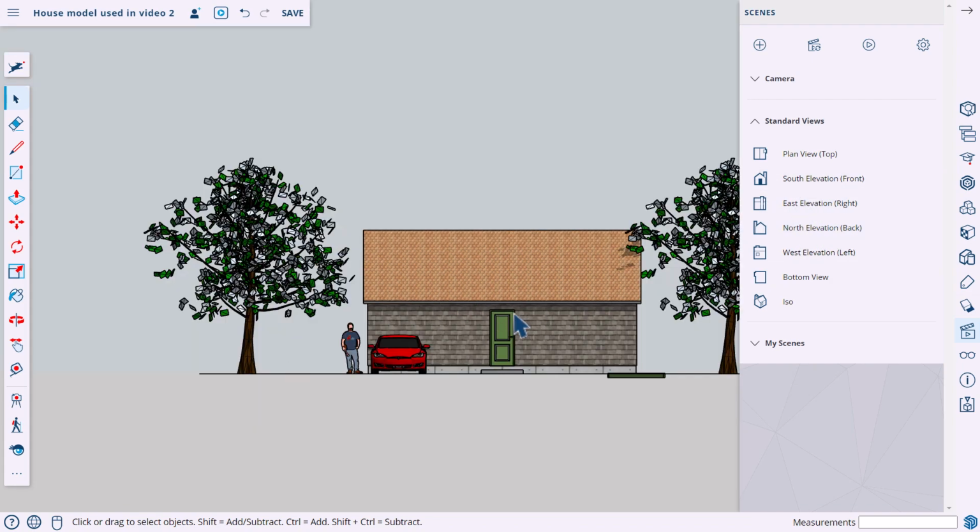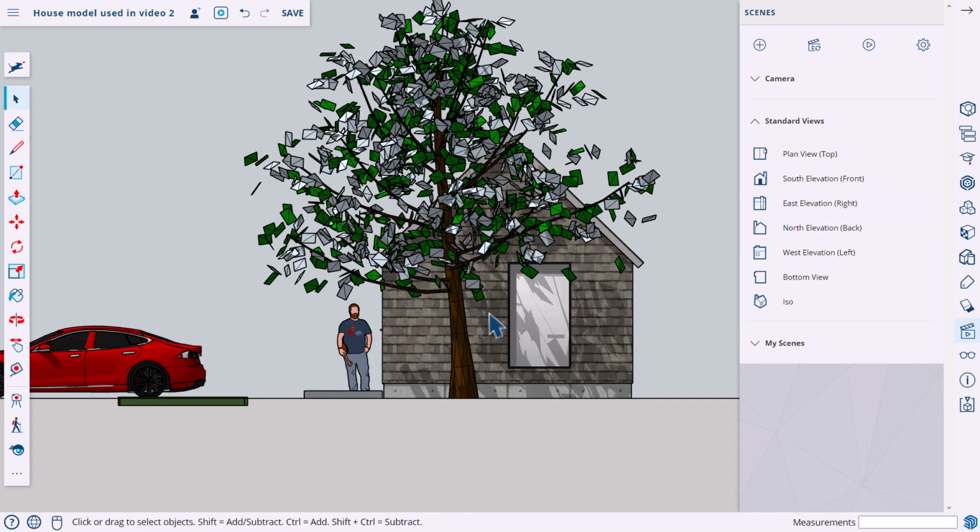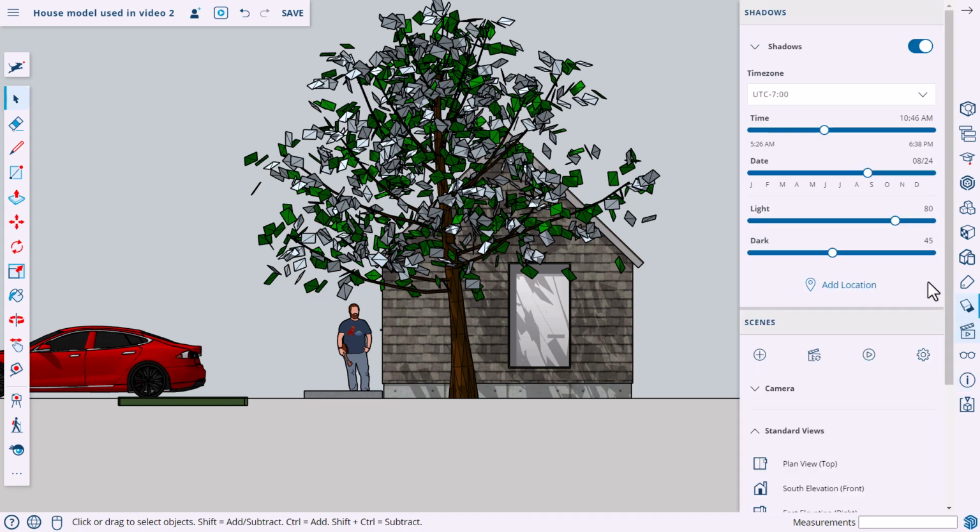See how I get that nice shadow line with my edge of my roof? Absolutely, when you go to the east elevation, you might find that the shadows are not quite as nice as you'd like. So adjust those shadows or just turn them off altogether. In this case, it is awfully nice to see the roof overhang with the shadow.